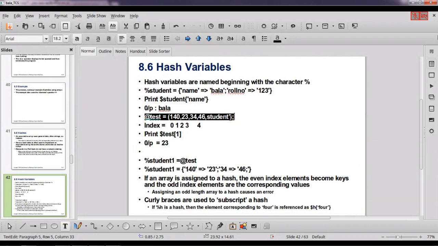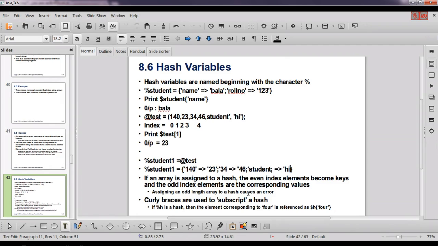So for that, what he is trying to tell is it should always have one more element. So for student, let's say it has got one more element, say hi. So automatically this will not give you an error if you assign something like this. It will take student, then it will give you hi.